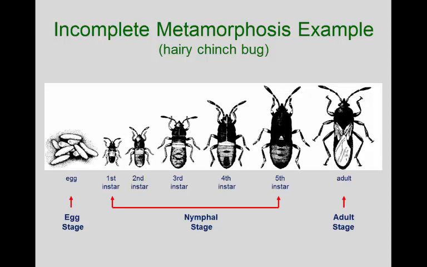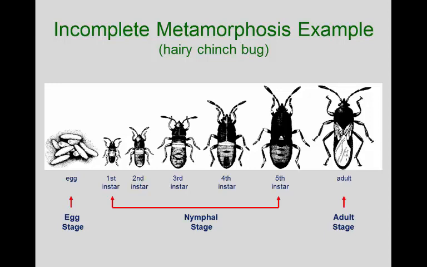It doesn't take much to produce sperm, so five instars is all that's needed. Each group of insects, and quite often even certain families within orders, can have different numbers of instars. It just so happens that with the chinch bugs, there are five nymphal instars in all chinch bugs. And as a matter of fact, most bugs in general have five nymphal instars. There are some differences in a few of those, but most of them have that.